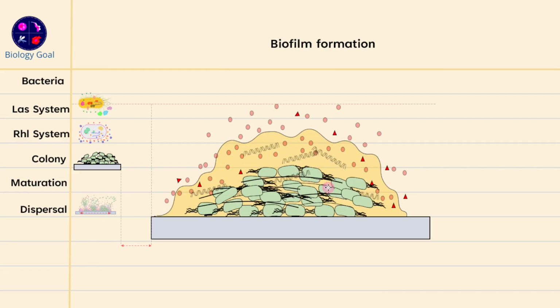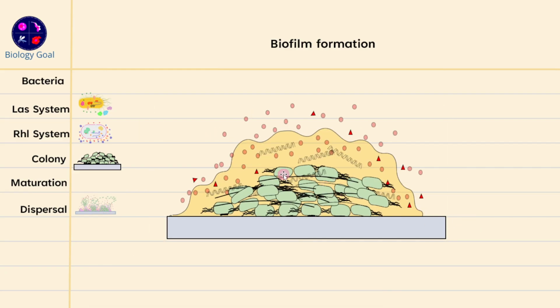So this stage is really, really important. This will decide where the bacterial biofilm is going to go. And people like me are working to identify inhibitors that can actually block this signaling pathway, including the Las and Rhl systems, so that we can stop the formation of biofilms. So this is another strategy to suppress the bacteria, not let them form biofilms, and also reduce the ability of the bacteria to colonize surfaces, right? There are various things we have discussed.